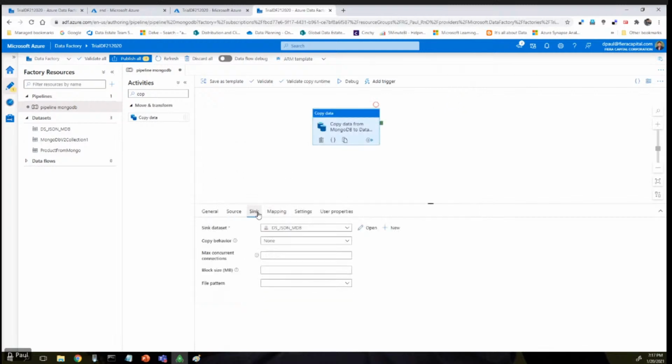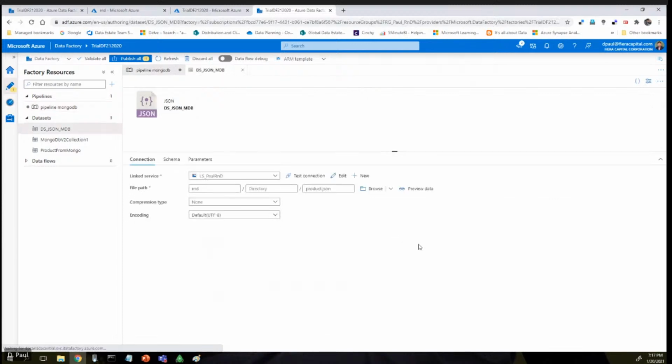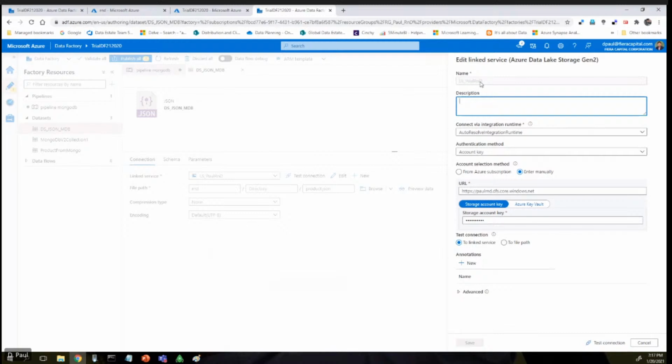And then the sink, in a very similar way, means you have a data set which should be connected to another link service, which will talk to your data lake, data storage or lake, whatever you call them. So this is your link service, and if you connect it or edit it, you see this link service also depends on an integration runtime. This is not self-hosted. You see, it's Azure auto-resolve integration runtime. Then you give your URL for where your storage is located and the account key, and then you're good to go.